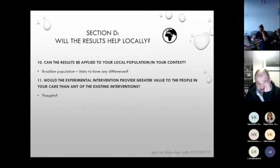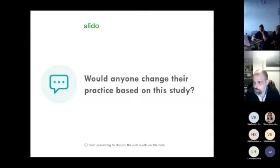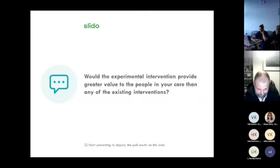The other thing, rather than looking at the p-values, and at some point I'll have a ranty talk about p-values, is look at the confidence intervals. So for the paper's mortality, 27% versus 26.4% with a hazard ratio of 0.97, the confidence interval is 0.9 to 1.05. And that instantly tells you there is no difference. You don't need a p-value, because it's saying it either causes less harm or it causes more harm. Well, that's why you've done the study.